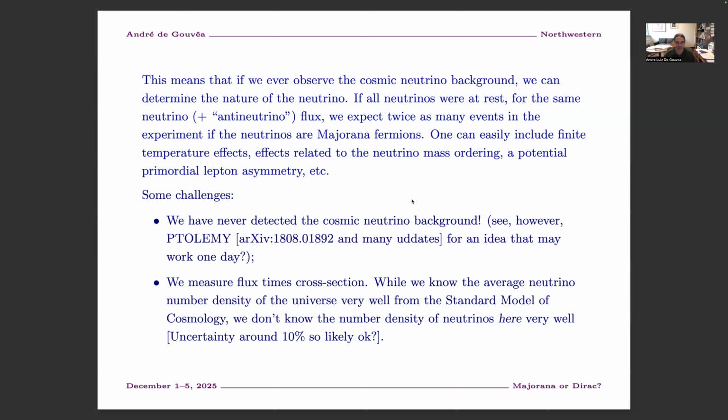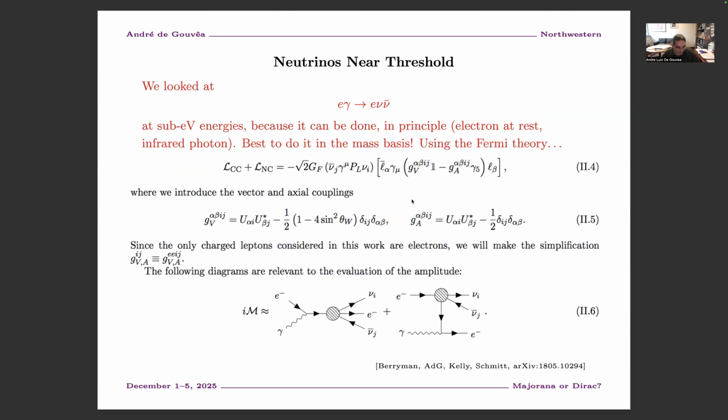Okay, and I'm not going to dwell on this too much. So I want to give you 2 more quick examples and then I'll stop. One thing which I mentioned is if we can't work with very low energy neutrinos in the initial state, why don't we work with very low energy neutrinos in the final state? So one process we can think about is electron-photon scattering going into electron nu nu bar. This is an experiment I can think about. I can have an electron at rest. I can shine a light on it, and I can see the electron recoil and produce 2 invisible neutrinos, and then I can, in principle, measure this.